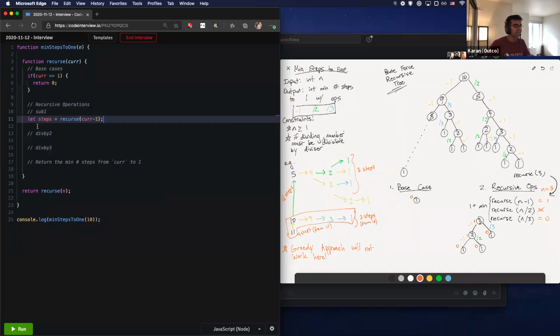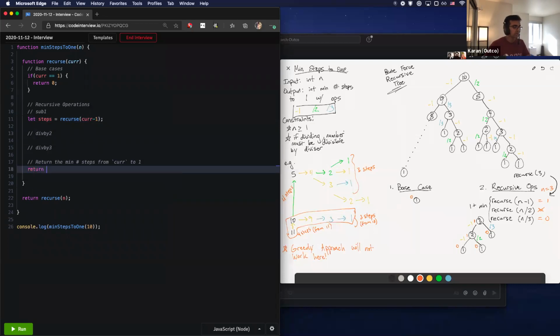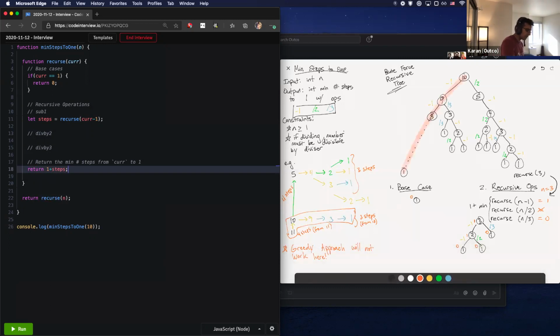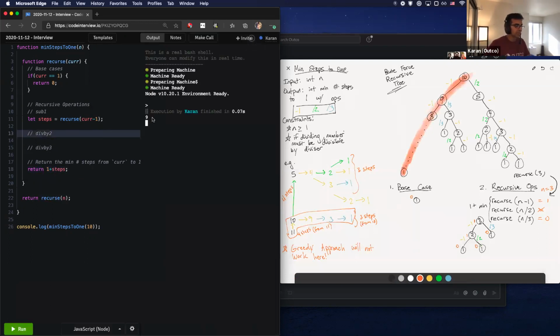on my input 10. And before I actually get into the step of doing the divide by 2 and divide by 3 operations, I'm just going to return what it's going to look like if we just attempt to take one single pathway. This is me basically saying that I am only going to look at this particular path in my tree right now, just that path. So if I run this, I should get 9 as a result, because if I'm subtracting 1 repeatedly, there's literally just 9 steps that you can take to get from 10 to 1.